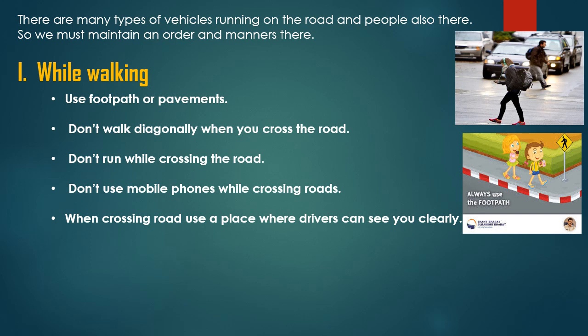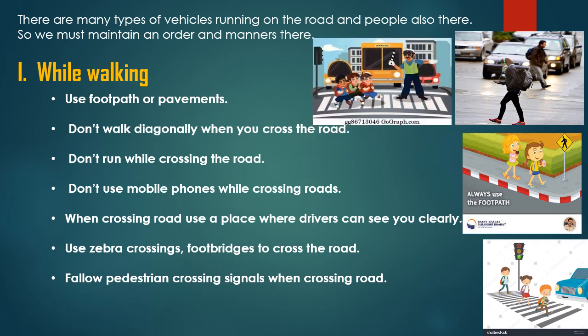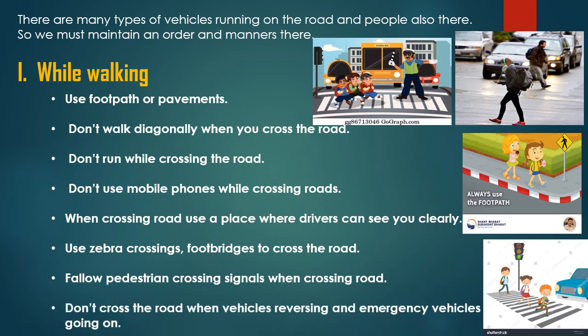Find a safe place to cross the road. Choose a place where drivers can see you clearly and where you can see vehicles coming from different directions. If there is a pedestrian crossing signal, follow it. Don't cross the road when vehicles are reversing and when emergency vehicles are going by.